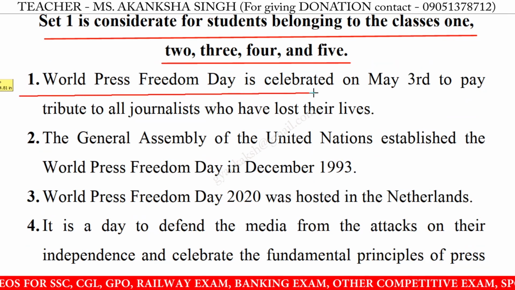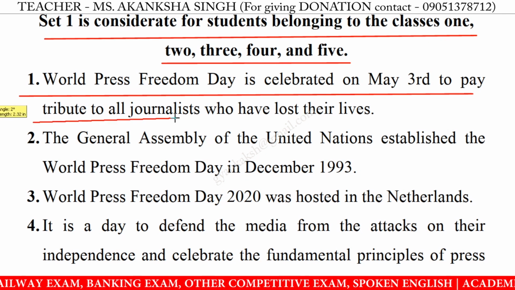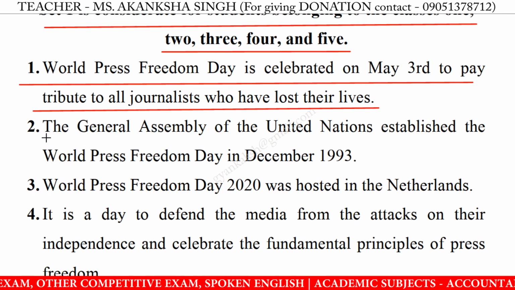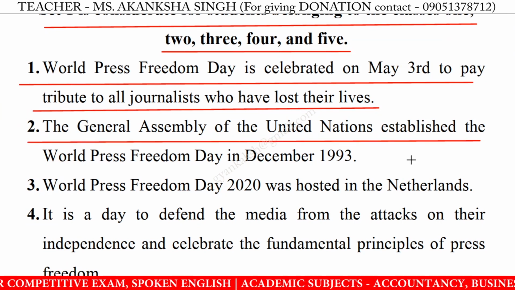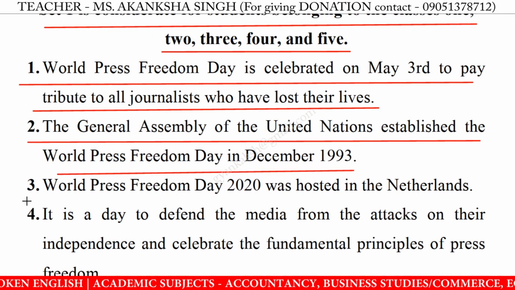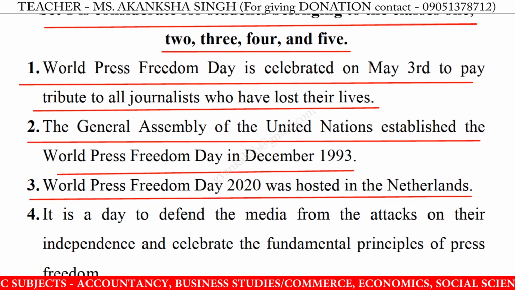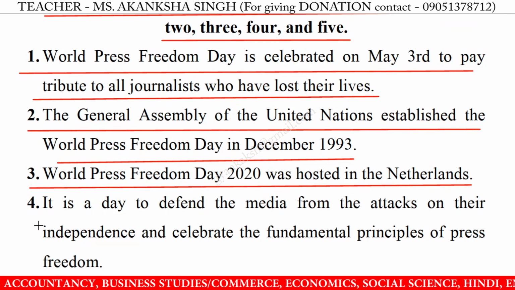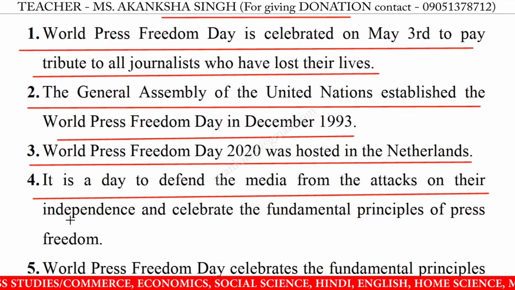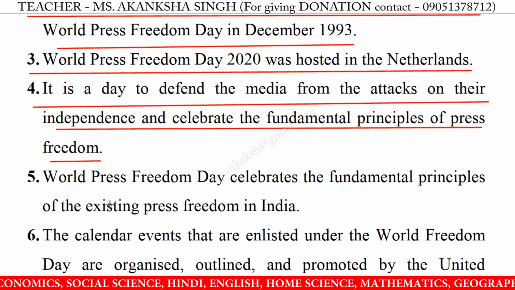Number 1. World Press Freedom Day is celebrated on May 3rd to pay tribute to all journalists who have lost their lives. Number 2. The General Assembly of the United Nations established the World Press Freedom Day in December 1993. Number 3. World Press Freedom Day 2020 was hosted in the Netherlands. Number 4. It is a day to defend the media from the attacks on their independence and celebrate the fundamental principles of press freedom.